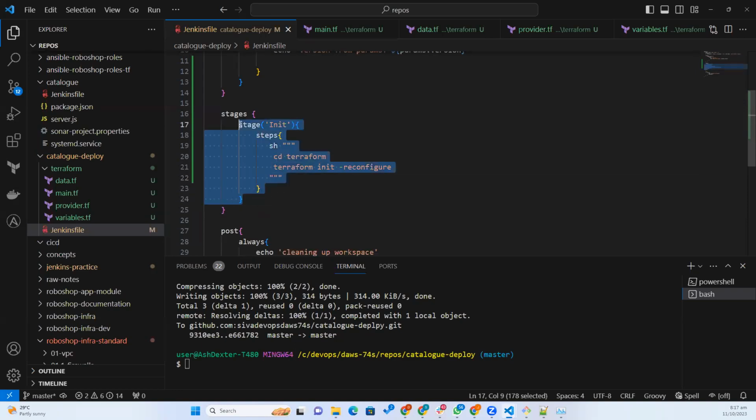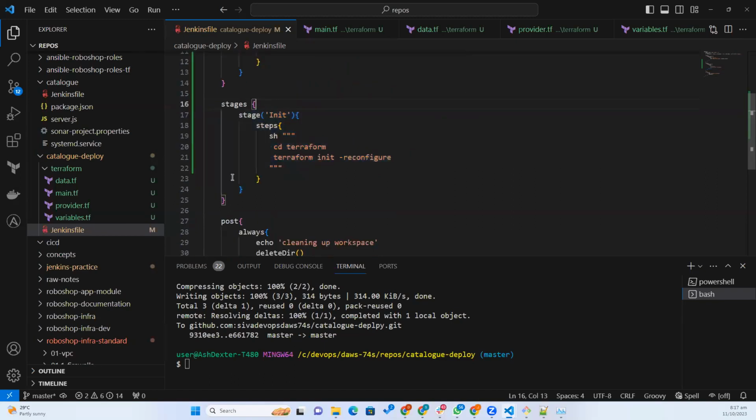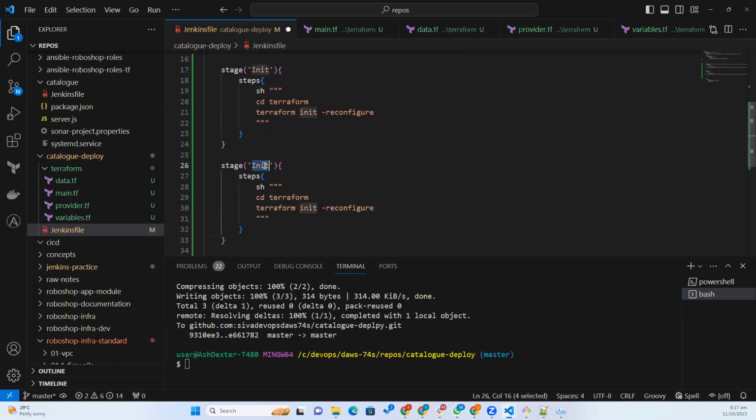And then the stage. This is the init stage, and then another stage, plan. Let's just see Terraform plan.